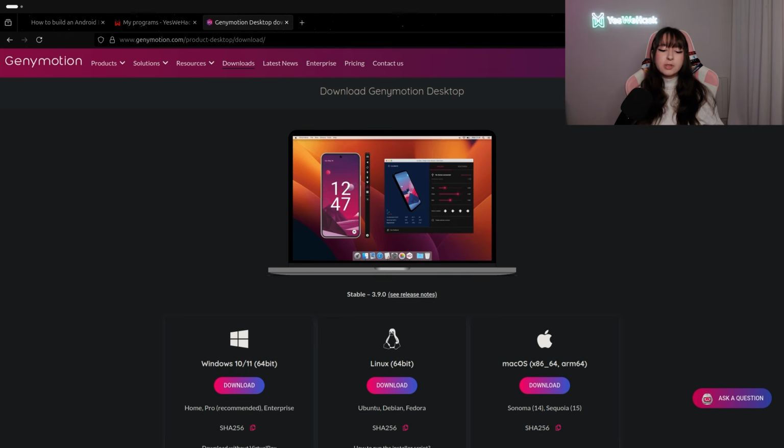So we are gonna firstly talk about Genymotion, which is maybe not the best solution, but we're gonna start with this one. Genymotion is a company that allows you to do Android emulation through a desktop application or directly through their cloud. We're gonna talk about the desktop application. You can download it locally on every kind of operating system, in my case Linux.